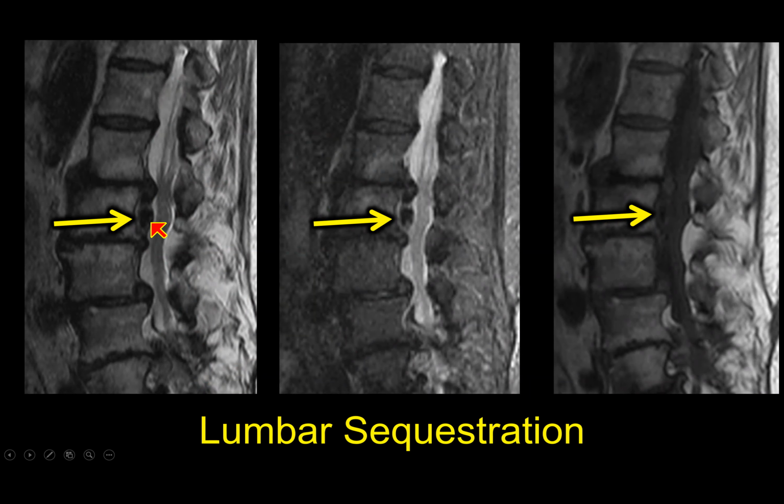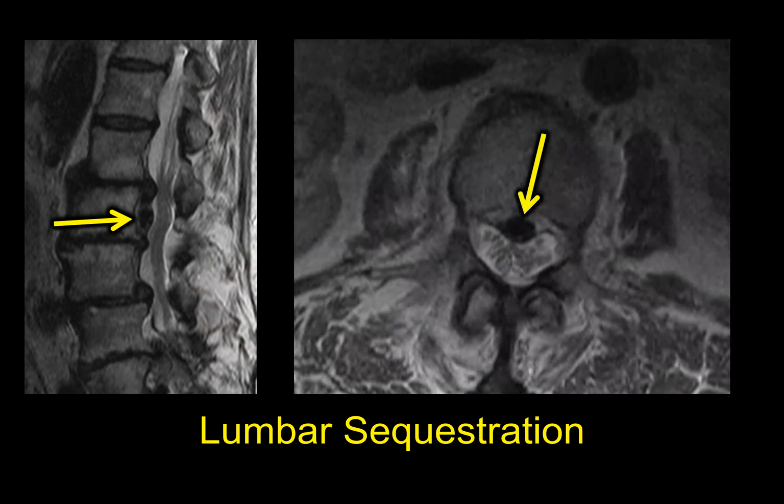Here's another case. We have some soft tissue behind the vertebral body on the sagittal T2, nice correlating STIR and the T1. And you see on all these sequences that signal intensity is a little bit different than the disk. That's a good appearance for sequestration. And nicely on the axial, you see the soft tissue disk material behind the vertebral body and in front of the thecal sac at that level.